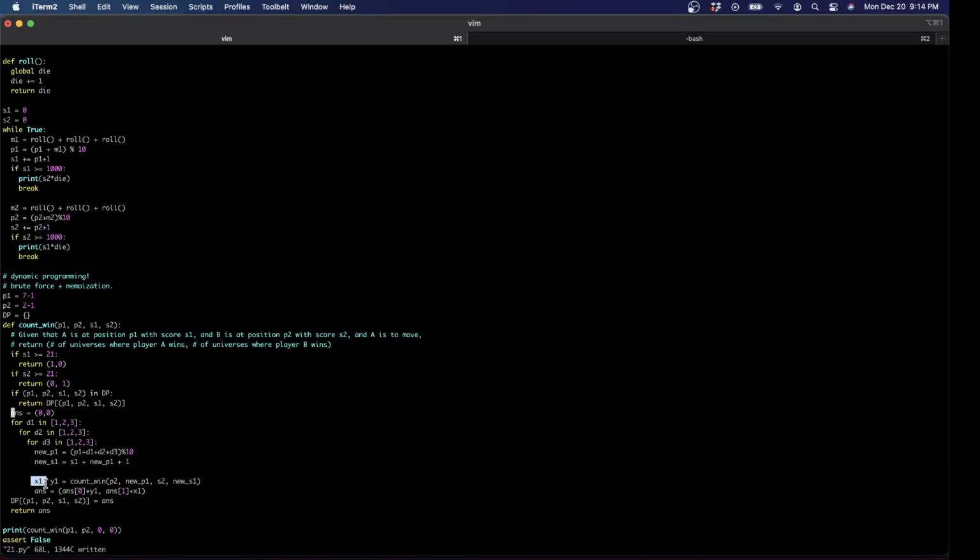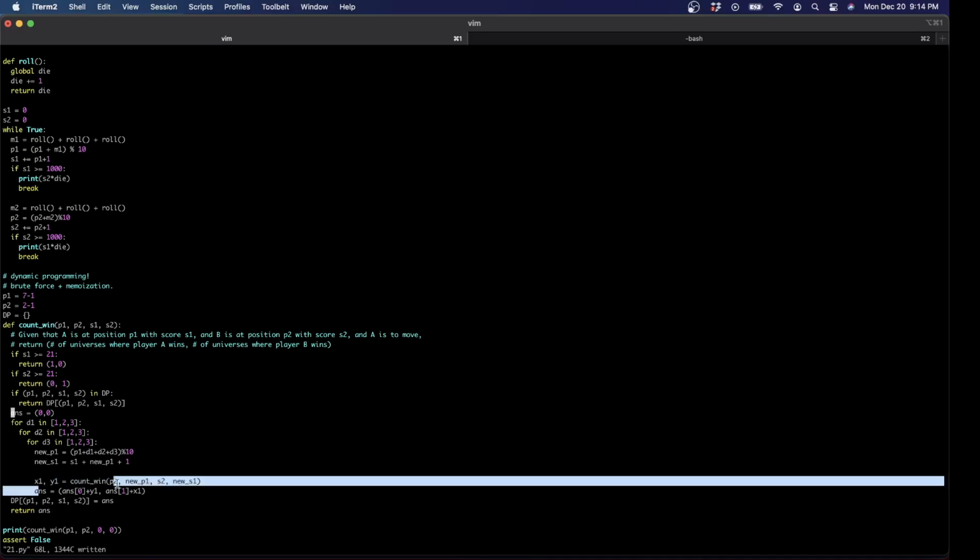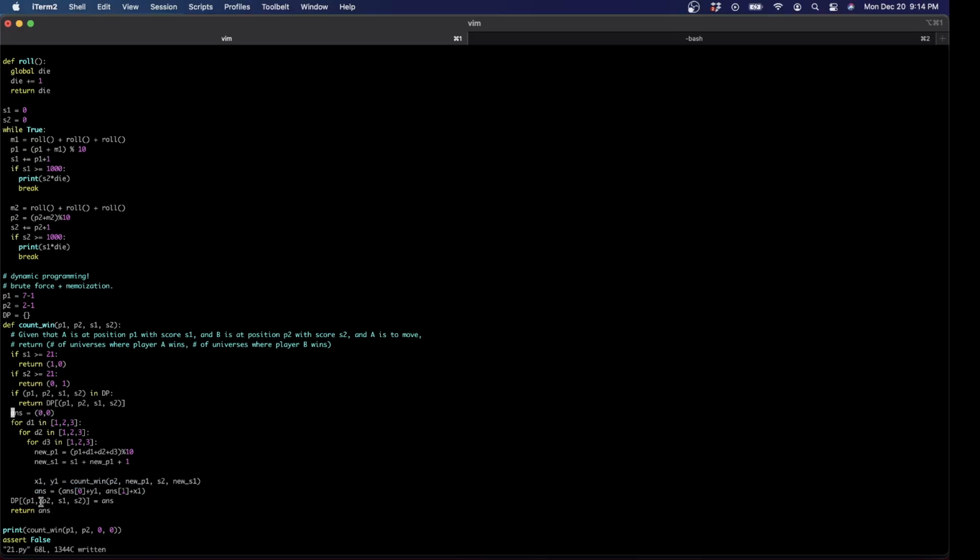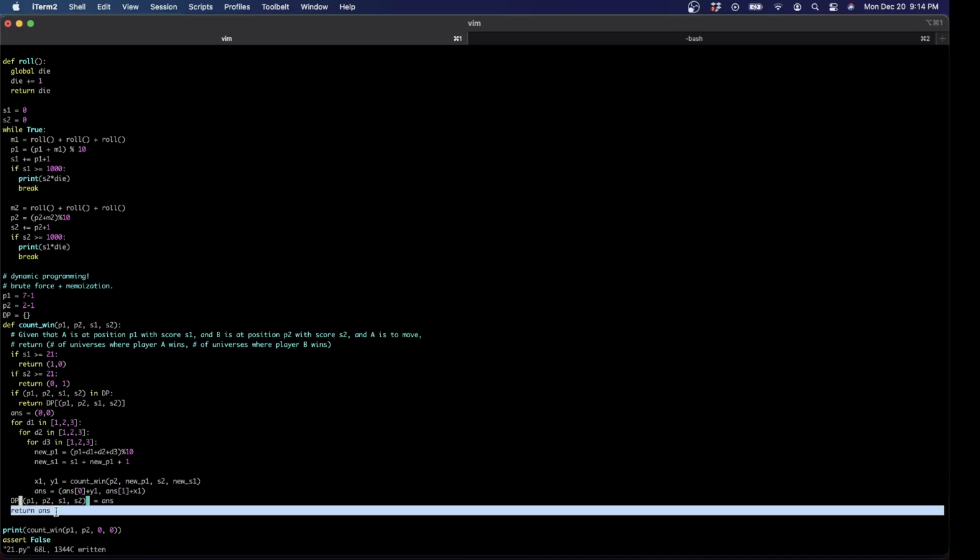And this is going to return how many universes player 2 wins and how many universes player 1 wins, right? Because we swapped the arguments here. So we need to update our answer with the results of this recursive call. And we need to swap back, right? Because this is where player 1 won, and this is where player 2 wins. The swapping is just an optimization, somewhat confusing optimization that I did. That's not important for the DP. You could just have a flag of whose turn it is. That might be clearer. And then you just return that answer.